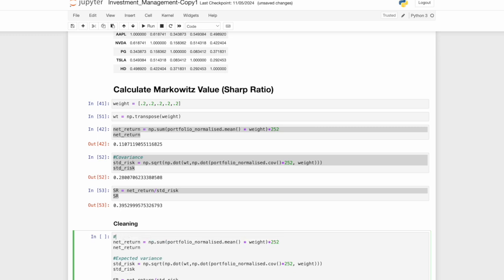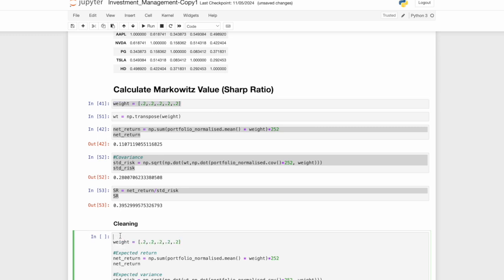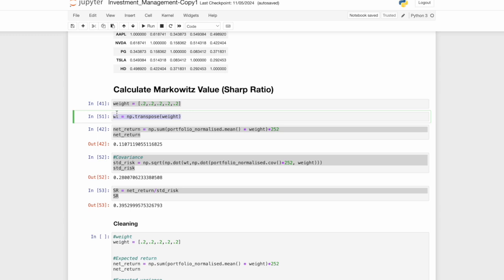This one's gonna be expected return, and on the top we have weight and the weight transpose.